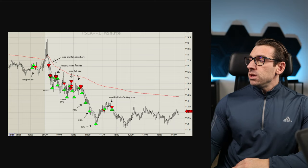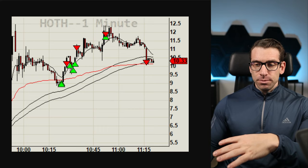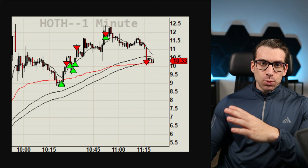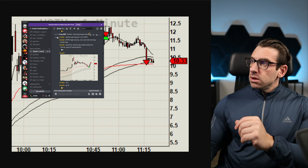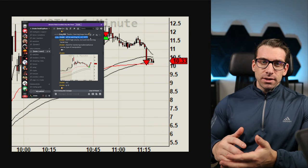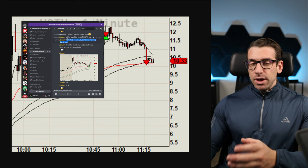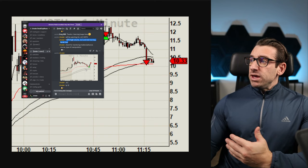I want to share the worst trade of the week - and I think it's very important. HOTH was a massive runner and a lot of traders got squeezed and lost a ton of cash. This is what you don't have to do. This is why I alerted: we'll be watching for J-line curl long on HOTH at 10:23, because if I see a stock that is not fading after 10 o'clock - hey, you have to get long. Seriously. HOTH: high volume, J-line curl, mid-morning bear trap.